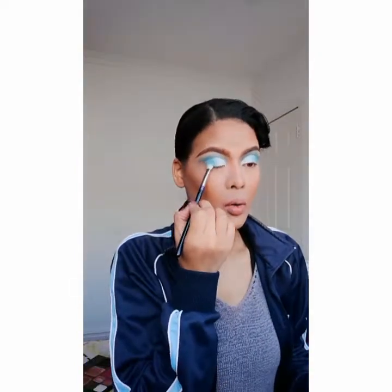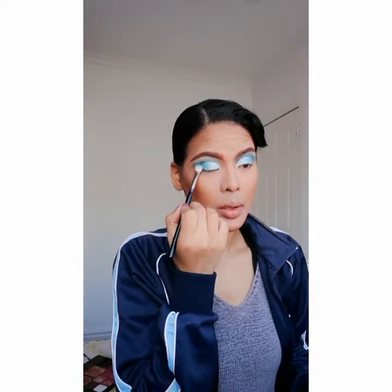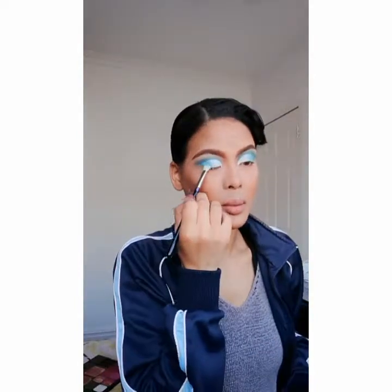Now taking a slightly darker blue, we're going to go over that light blue just on the outer corner, buffing it in, so everything is a nice transition from white, light blue and dark blue. You feel me? Okay, so what I did that I didn't record is I went back in with those two blue eyeshadows and did it on my lower lash line, so you can go ahead and do that too.